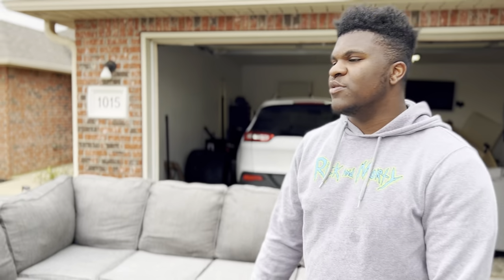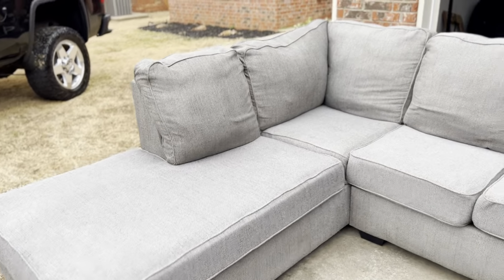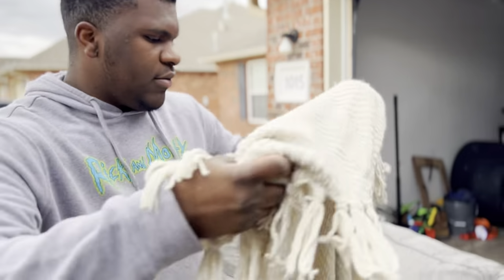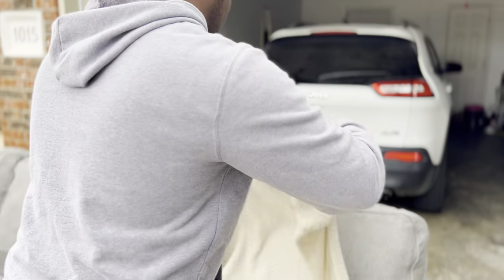So tonight we're just gonna let it dry. And then in the morning, we're gonna stage the couch. So guys, we just moved the sectional out here. We're about to stage it and get it on Marketplace. Right now we are staging the couch. Make sure we stage it really good.